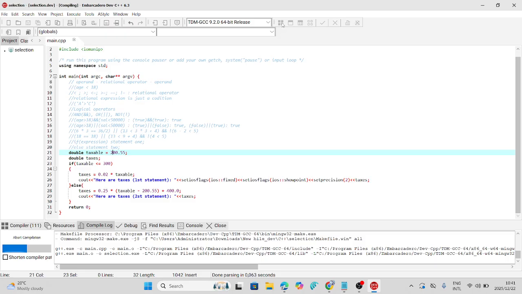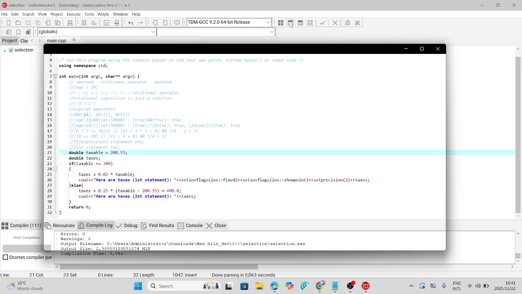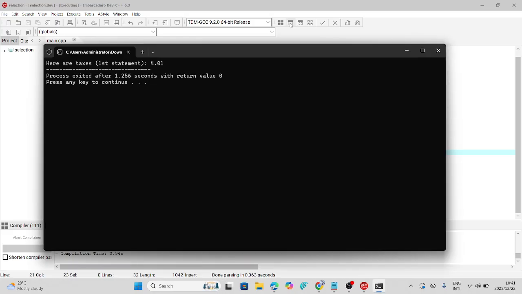I made it to the first statement where it's less than triangle. You can see I did set the precision of two after the comma.